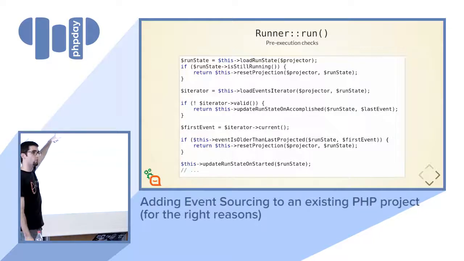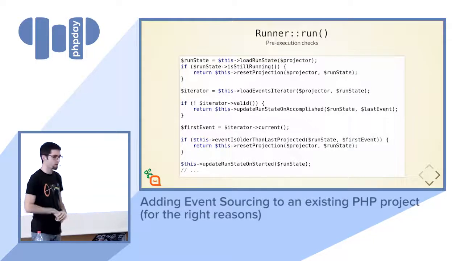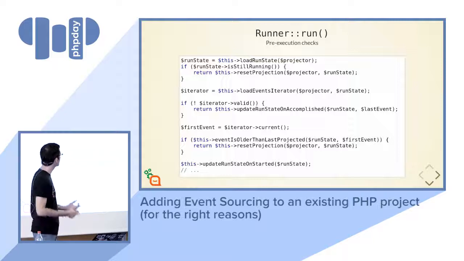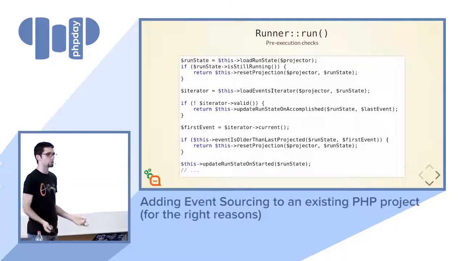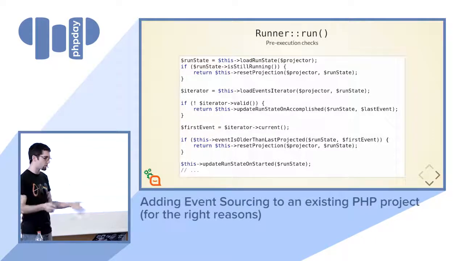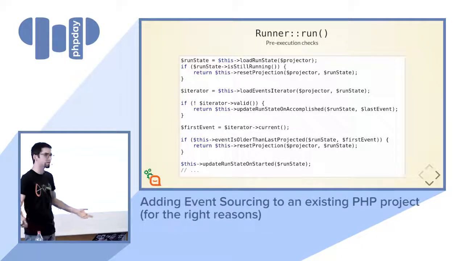If that is true, we have a problem, because that means that the last time that we executed this projector, it crashed. So we have an inconsistent state in our projection. In this case, we decided it was better to clean the slate and start from scratch. Because trying to handle inconsistent state there is really, really hard. You will have to write a lot of logic to handle that, and it doesn't work. It's not worth it. So it's a lot easier to say, let's start from scratch and concentrate our effort on optimizing the projector so it's faster, so we don't have to bother about the fact that we have to start from scratch.